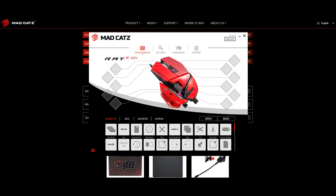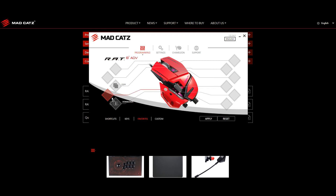This is the actual software itself. It looks a little bit confusing — it's not as straightforward as some I've seen in the past. The basics are you can see each individual button on the mouse represented by little squares or diamonds on the side, and each point refers to a different part. If you want a specific button to do something specific — say copy and paste — you just drag the shortcut from the bar at the bottom onto the button you want. You can also set keys, so you can make a specific button press a certain key, like the control key.